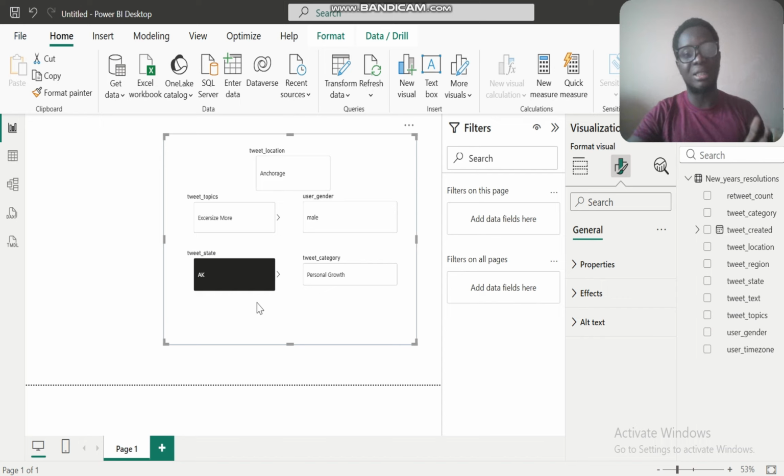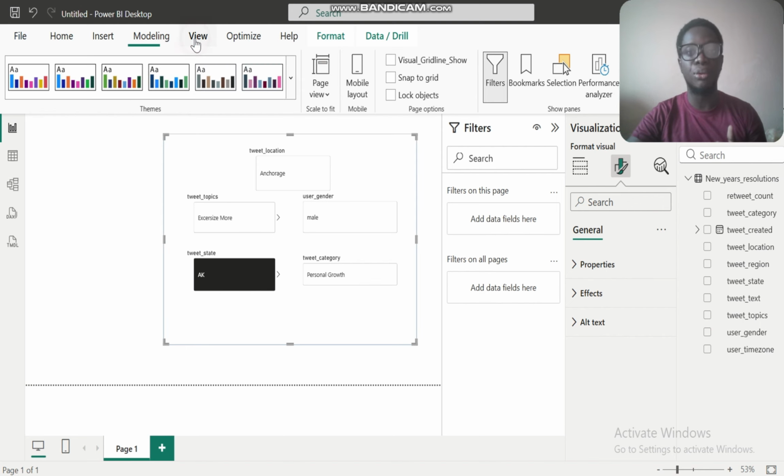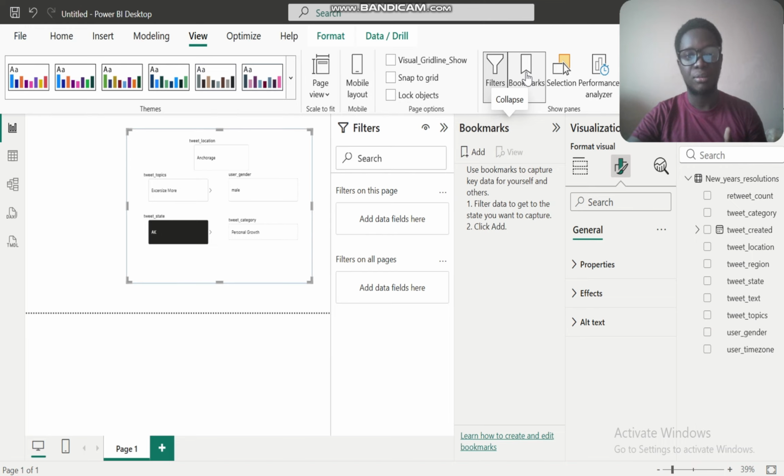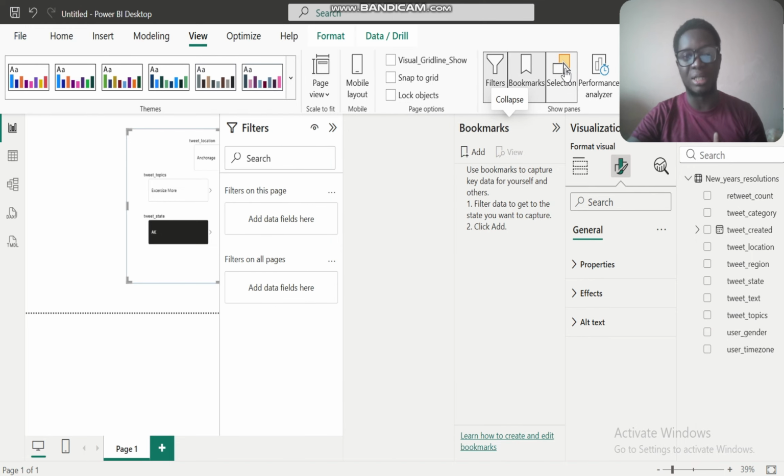So this entire thing, instead of being 6 separate items, has been grouped and is now just one whole item. Do you understand? So now this is one whole item. And now that we have grouped this, we can go to our view, and once you go to your view, you go to bookmark. But before you go to bookmark, let's go to our selection and see.